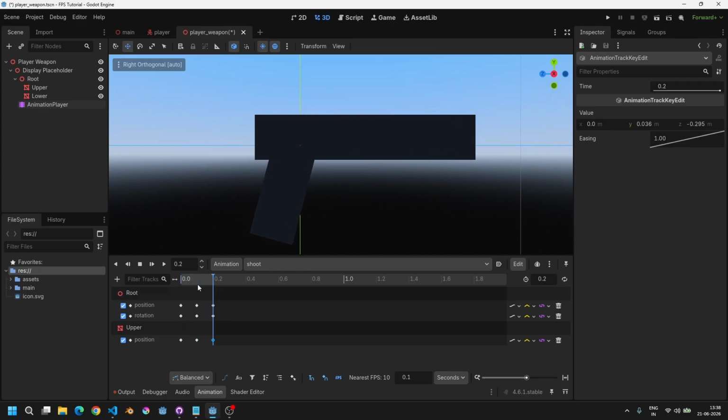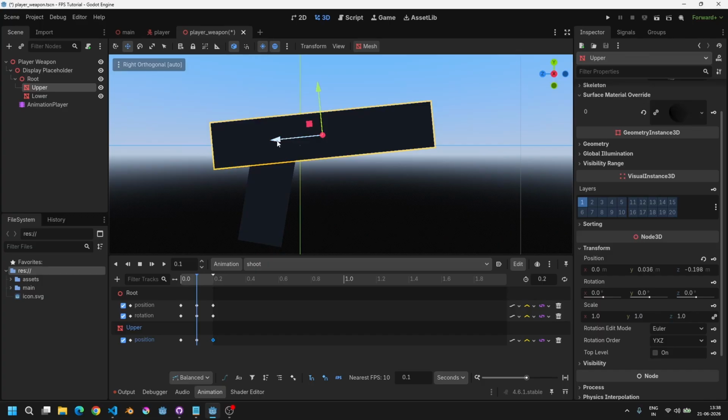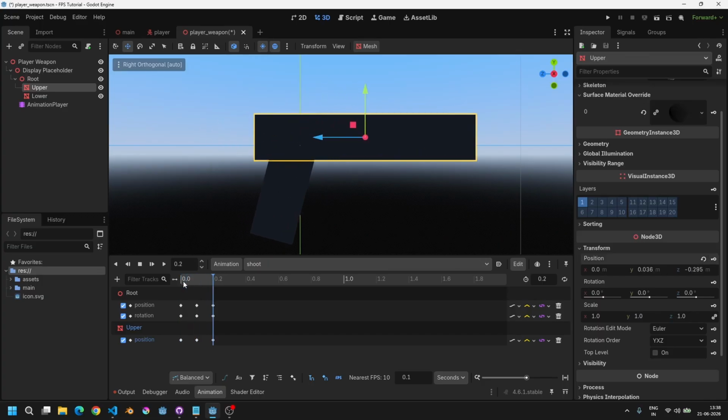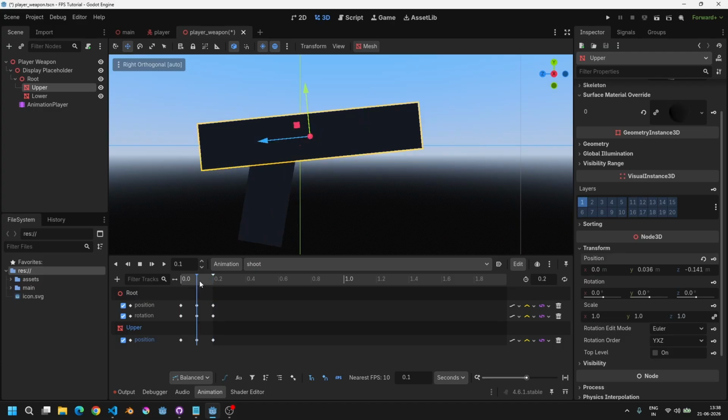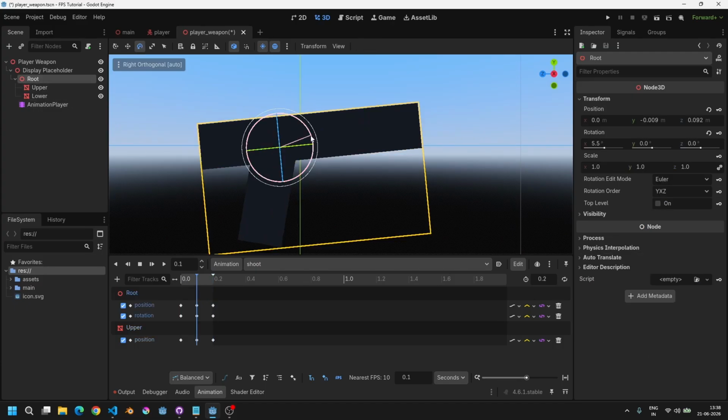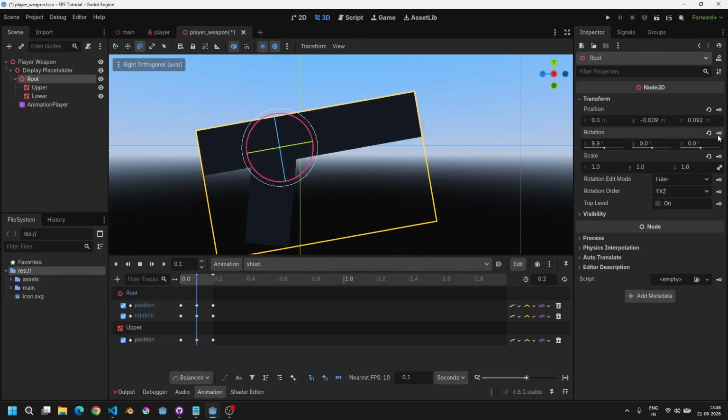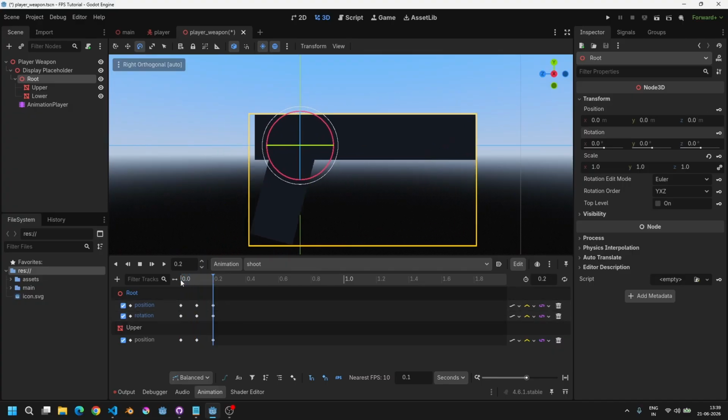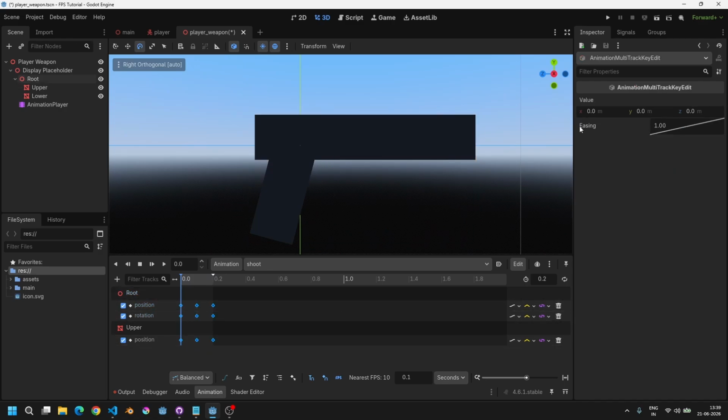And now let's see. Yeah, I think it's okay. Maybe I can make it a little bit more behind, and perhaps maybe I can rotate it a little bit more. Okay, I think this is fine. And let's do just one final thing. I will select all of these keyframes and set their easing to ease in and out. So this will now look much nicer.